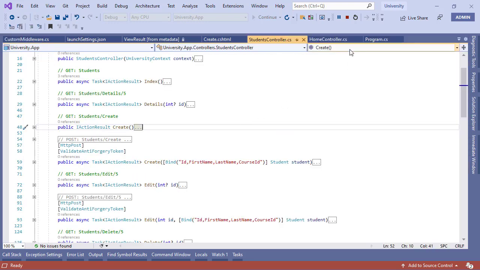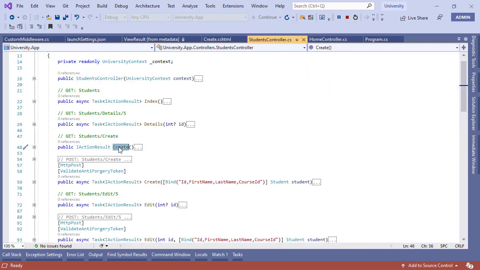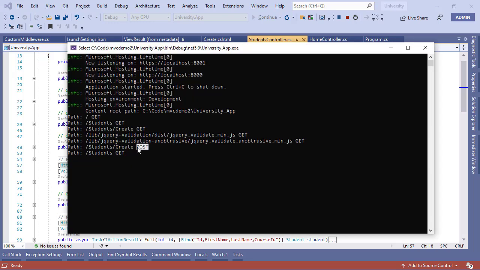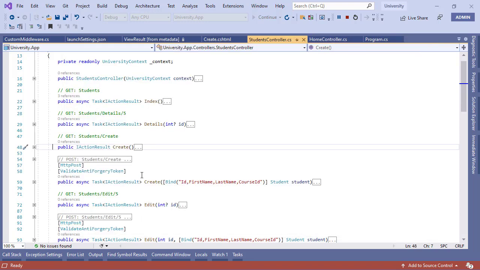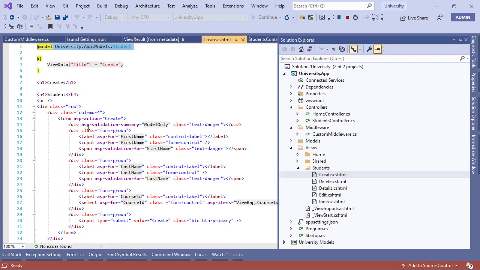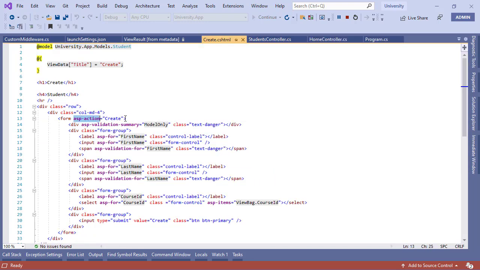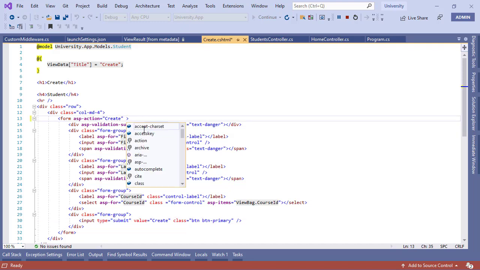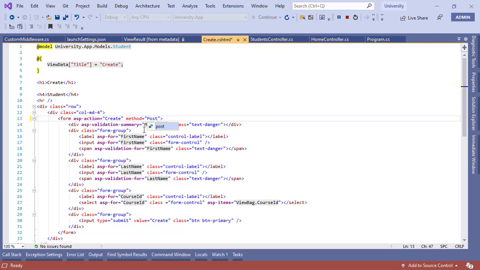the student controller, and we had 2 implementations of create. One was without any modifier, by default that is get, and the second is modified with the HTTP post attribute. When we do post, the request that the browser sends is actually a post request, and so this is where we are handling it. The place where we're creating it is in the views, student, the create page. It is because of this form element, this action, and this button here. We have not mentioned it, but the method name itself over here is post.